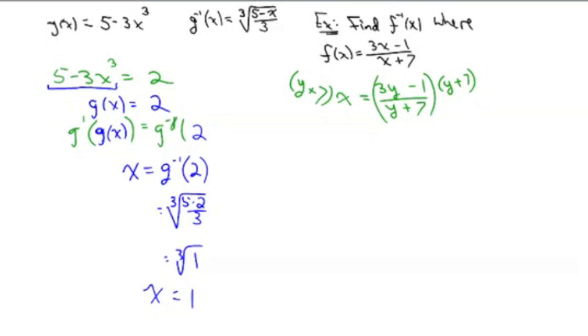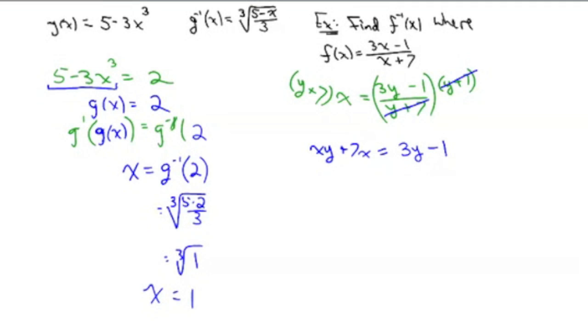Never want to solve an equation with fractions in it, get rid of the fraction first. Alright. Now, change colors. This side, if you distribute the x, is going to become xy plus 7x is equal to, these two are going to cancel each other out, and you're just left with 3y minus 1. Okay. Then I go back to my little repetitive step. How do you solve for y? What would you do next?